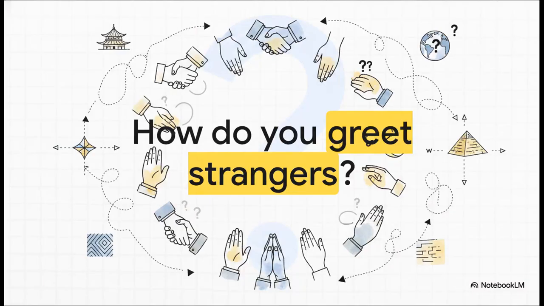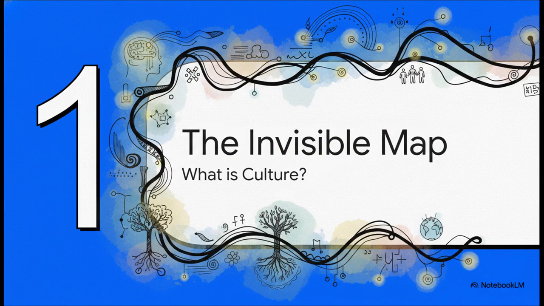But before we get into the heavy definitions, I want you to think about something for a second. Think about that awkward split-second panic of not knowing whether to shake hands, bow, or nod when you meet a total stranger from a different background. That right there, that brief, uncomfortable moment of hesitation, that is you missing the cultural map. It's an unwritten code we rely on every single day, and most of the time we don't even realize we're using it.